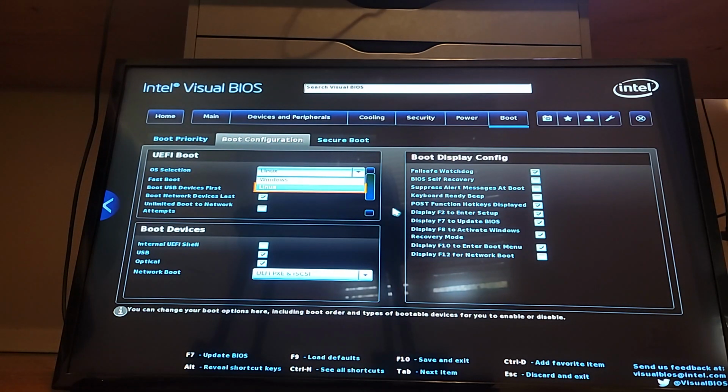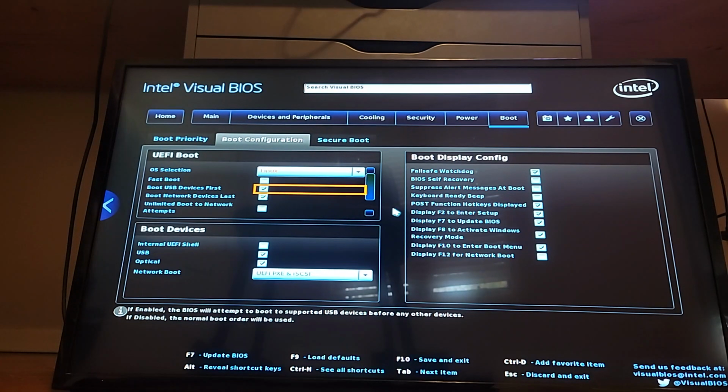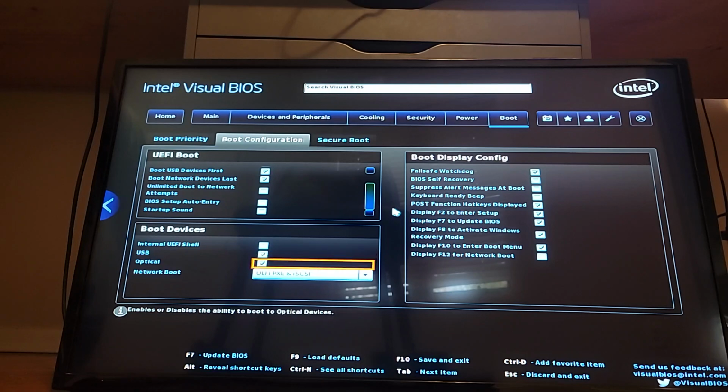And then you'll change this OS selection from Windows to Linux, because we're not going to be using any sort of Windows. And the rest of these options, you can just keep default, but it might help for you just to read through them and know what they do.